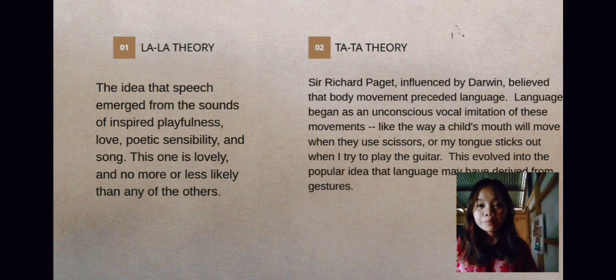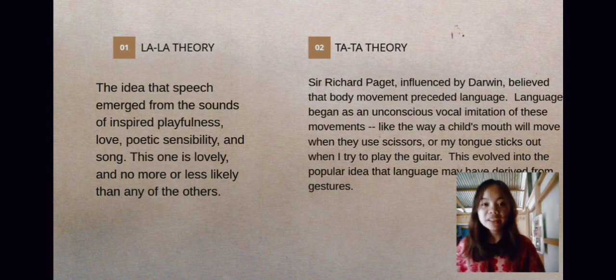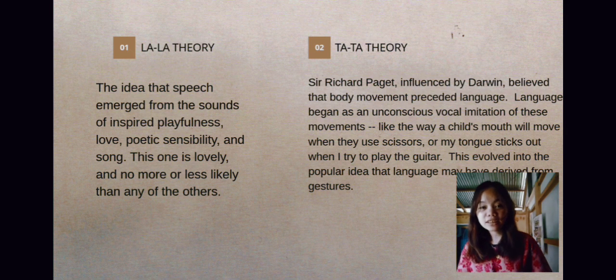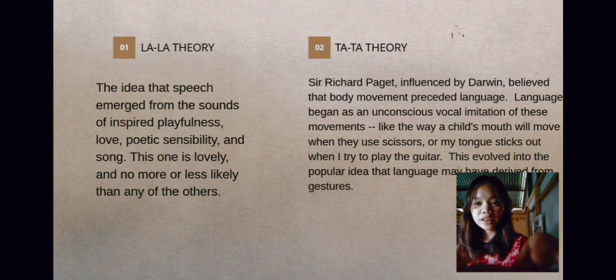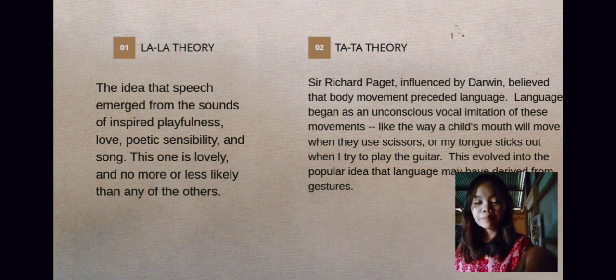Next is the Ta-ta theory. Sir Richard Paget, influenced by Darwin, believed that body movement preceded language. Language began as an unconscious vocal imitation of these movements, like the way a child's mouth will move when they use scissors. My tongue sticks out when I try to play guitar. This evolved into the popular idea that language may have derived from gestures.